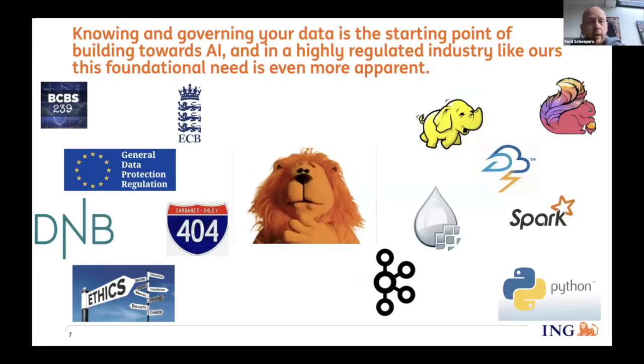So knowing what data we have, knowing where the data comes from, understanding what happens with the data, understanding what happens with analytics, it is really essential to a bank. Well, not just to a bank, but I can definitely tell you within banking, this is the most important thing we do. So there's a lot of regulators, a lot of regulations that tell us you have to know where your data is. You have to know where your data comes from. You have to understand what the data is used for. You have to be able to tell your customers that you make the right decisions.